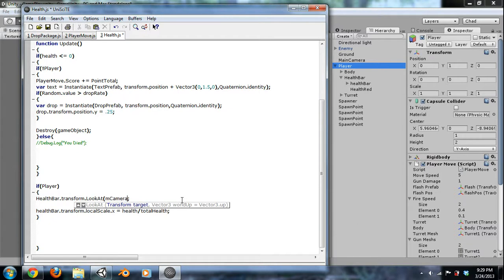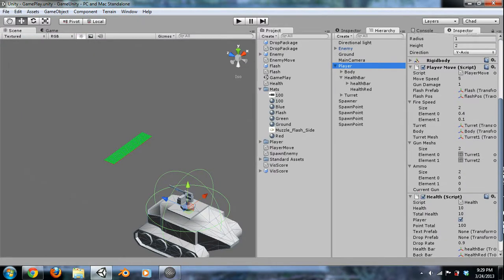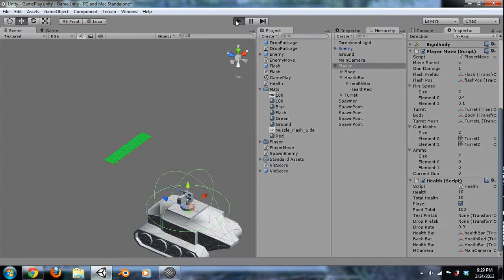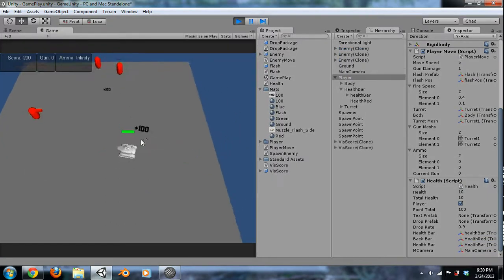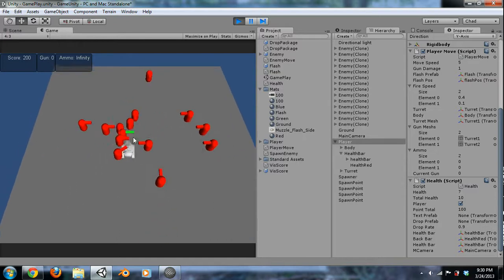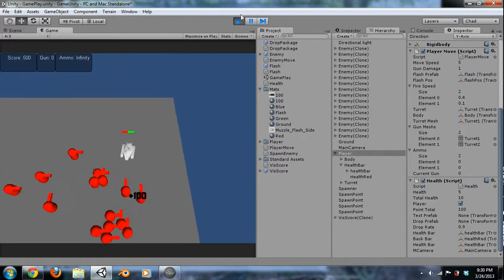the main camera. I don't think I need that. I think I can just throw it in there for good measure. So now if I go ahead and update this, I can drag the health bar in there. Go ahead and play this, and there we go. So now we have a health bar. If I run into someone, you can see they're hurting me, and my health bar is going down. It is backwards though, which isn't a problem.